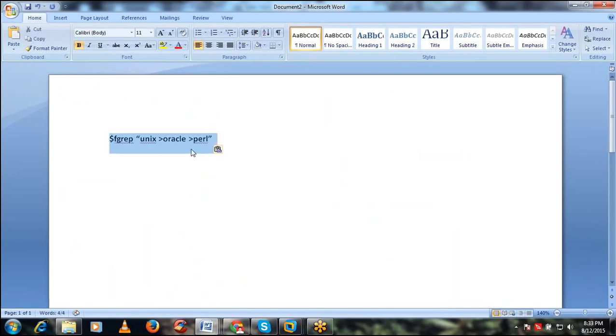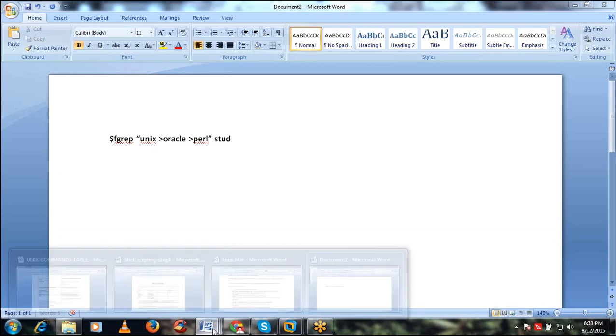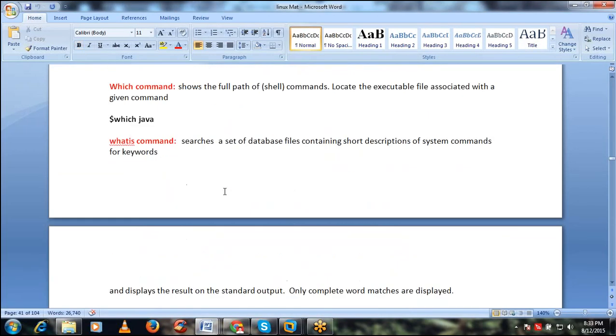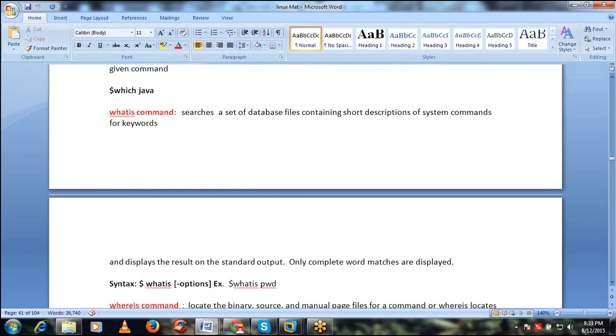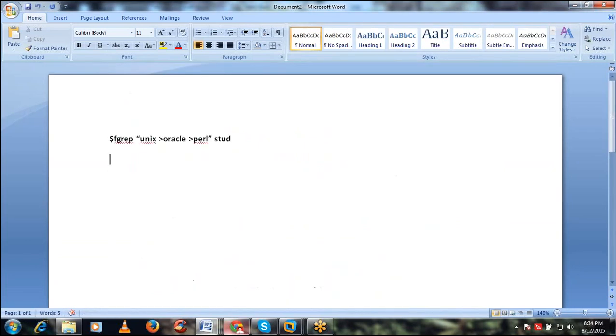By using fgrep, in the same way, you can search more than one string in a given file. Whereas egrep supports more than one string at the same time, and also supports regular expressions, right? So sometimes in the interview they will ask what is the difference between fgrep and grep, and what is the difference between egrep and fgrep. You can answer by that, okay? Then after completing grep, fgrep and egrep, what is another searching command? What is that?